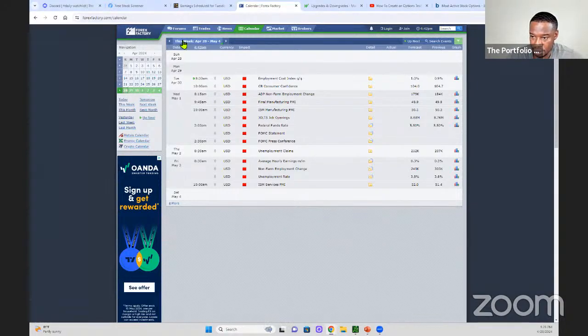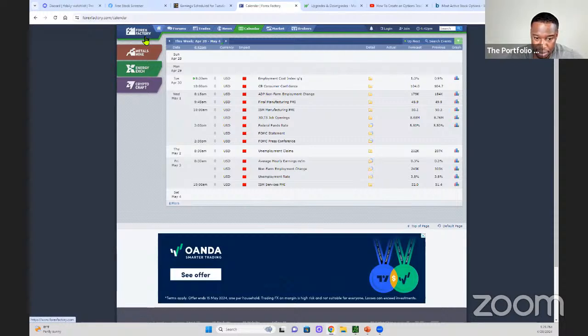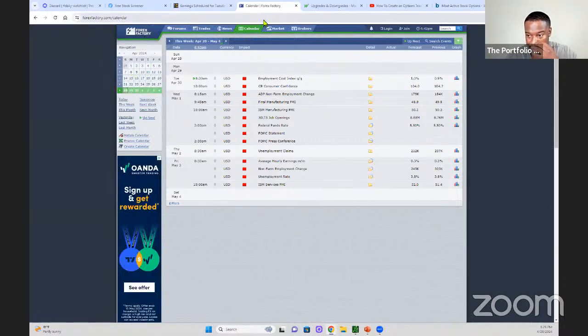Let's share this. Write this site down: Forex Factory, forexfactory.com. When you get in here, just click on calendar and it will tell you what's happening for the week. This week is a major week. If you take a look, these are all the economic activities that are going to be happening. Mind you, we also have earnings, so this tells me it's going to be an action-packed, very volatile week. We have Fed Chair Powell on Wednesday.